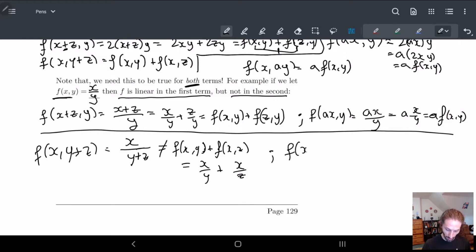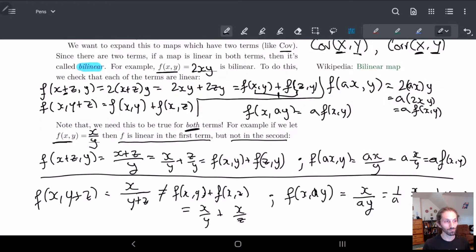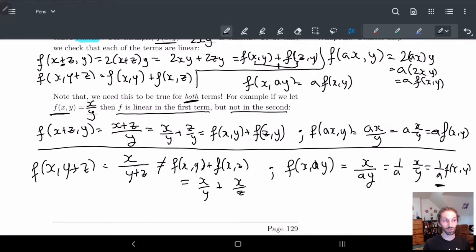Similarly let's see what happens if I do multiply by a for y. Here we have x over a y right. So I'm doing a y. Well in this case I have one over a x over y. So I actually have I can make my function again. So I have f of x y but now I have one divided by a instead of a. One divided by a instead of a. So what I have is this is not equal to a times f of x y. And so it's linear in the first term but it's not linear in the second term. And so this function would not be bilinear.